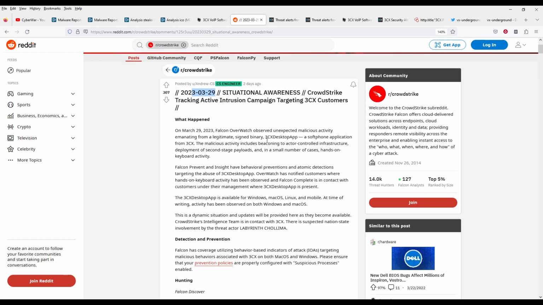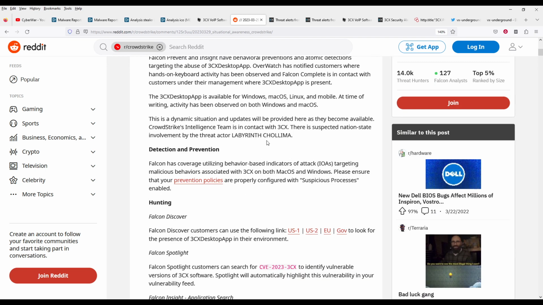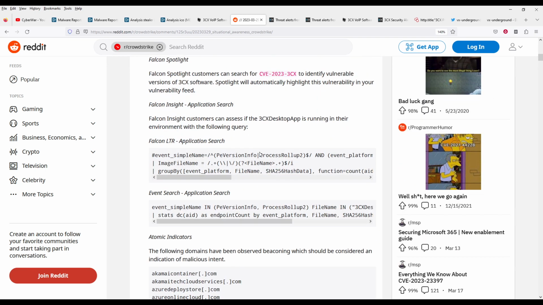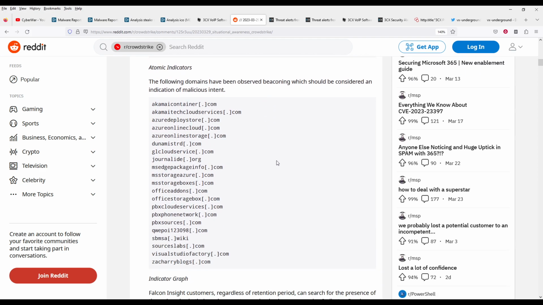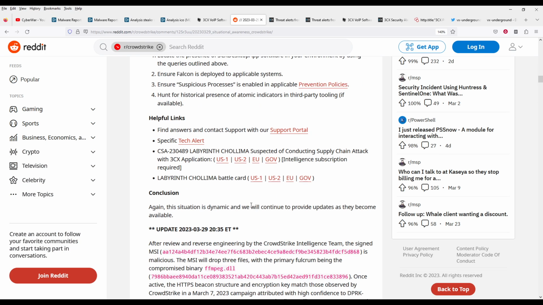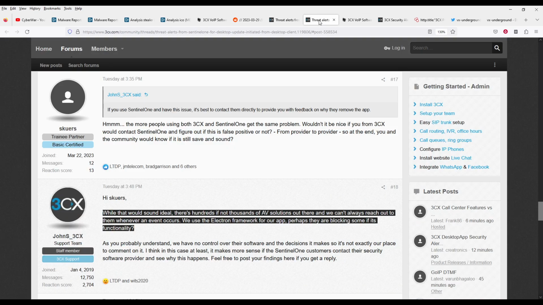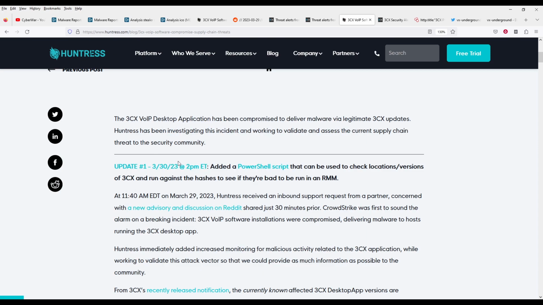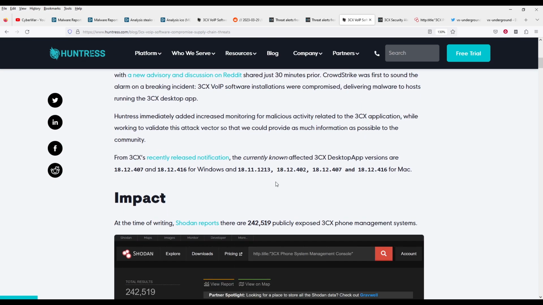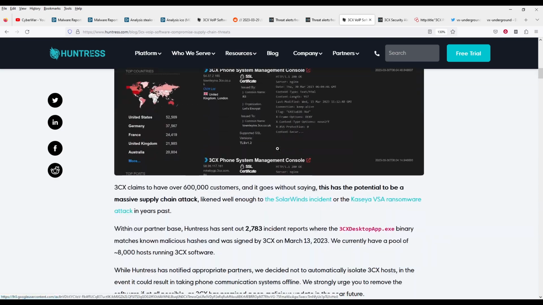CrowdStrike confirmed because it detonated 7 days later, and they provided this report with everything, with indicators of compromise, with hashes, with websites. Then I'm following Huntress, where John Hammond works, and you have 200,000 exposed systems.